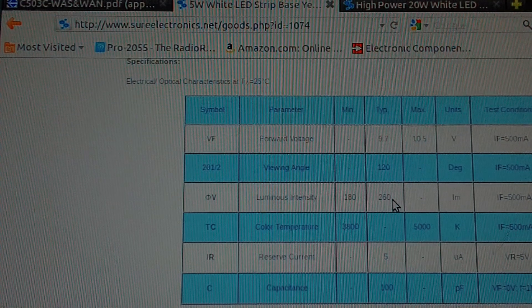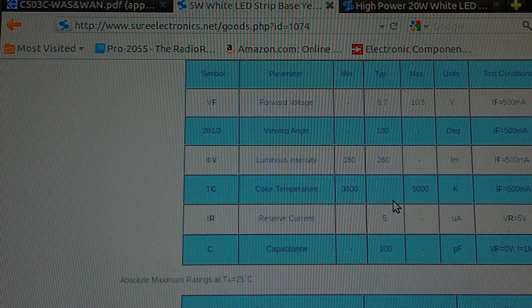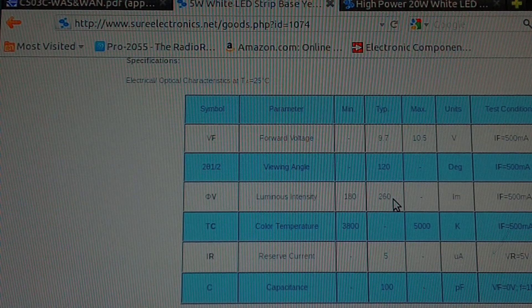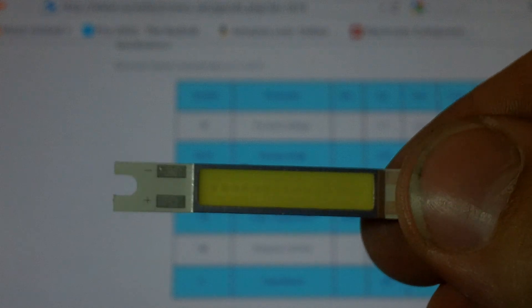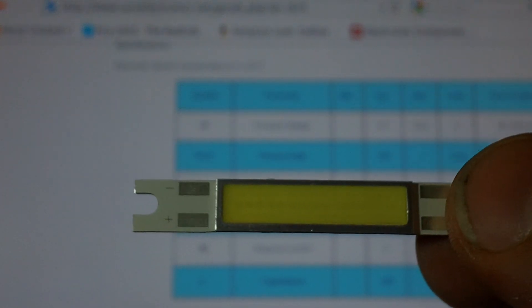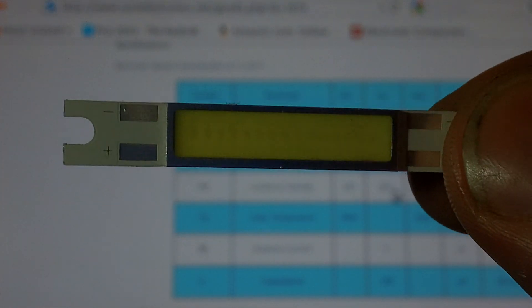You know, you can get a good Cree high power LED for 6 bucks, or a Bridgelux that'll run on less voltage. But I really like the layout of these LEDs. Switching to macro again here — it's an array. There's 10, I think, half-watt LED dies in there basically.